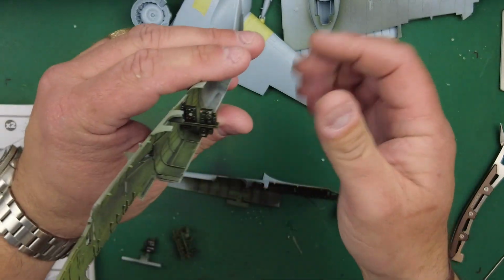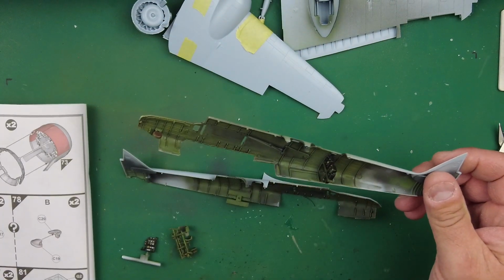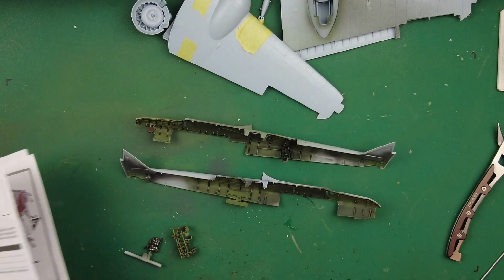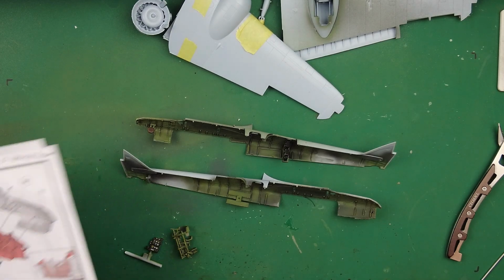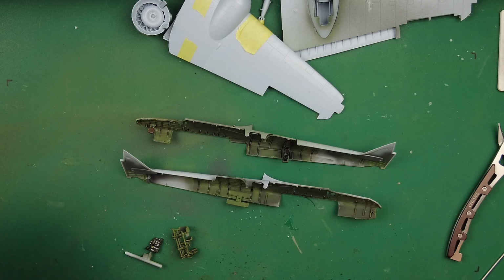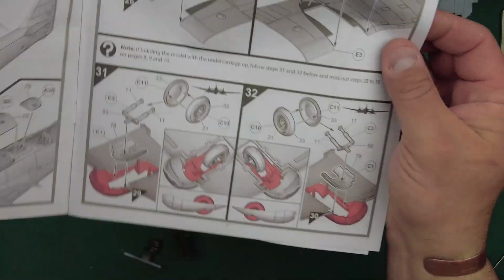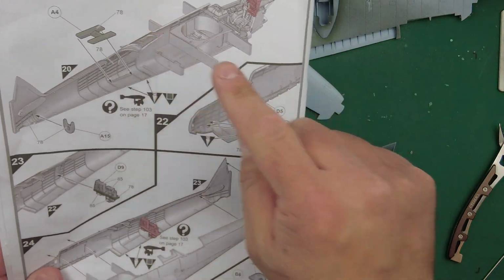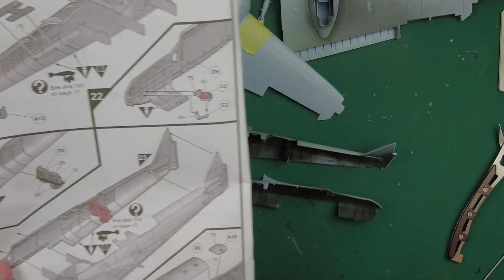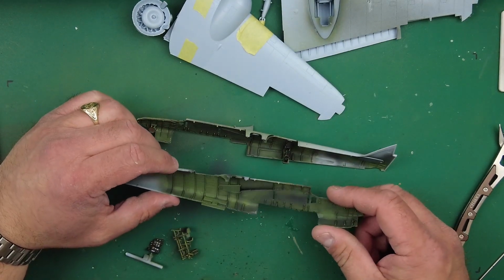And done a little bit of detail painting on the aft radios. That's purely just to liven that area up a little bit. So if we're looking at the instructions then, we are at the point where we've got all this done here, and we've done all this, that's done. So we're actually ready at the point where we can think about joining the fuselage halves together.